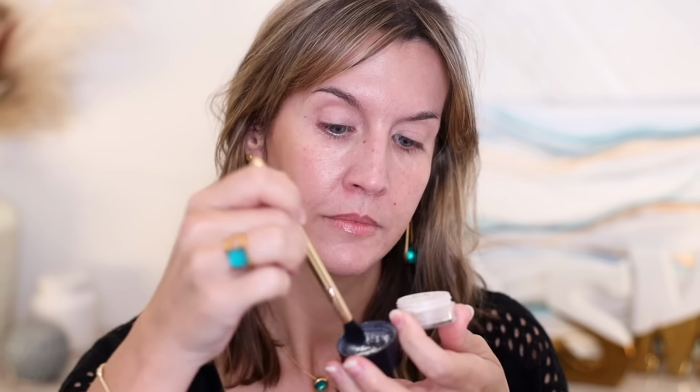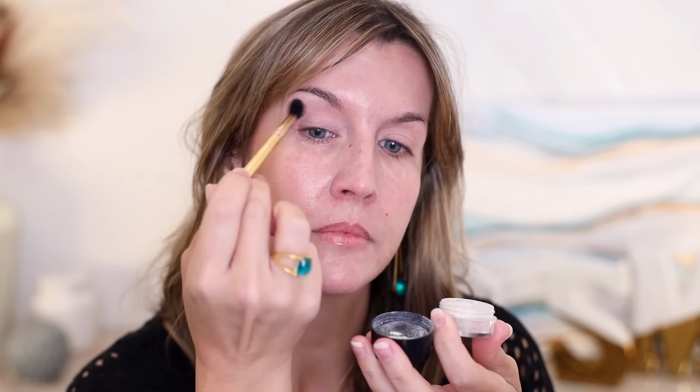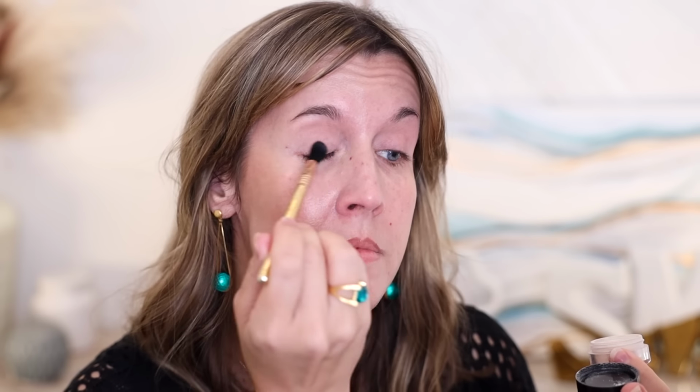So go ahead and take your translucent powder and dust it on your eyelids. A decent amount, actually. You want to be able to feel the smoothness. It shouldn't feel tacky on your eyelids or your brow bone at all. Now, I decanted my Huda Beauty Pound Cake setting powder into this little Travel by Terry powder sifter container. Sometimes I use Laura Mercier mini containers from her under eye brightening setting powder. I always save small containers for decanting purposes.